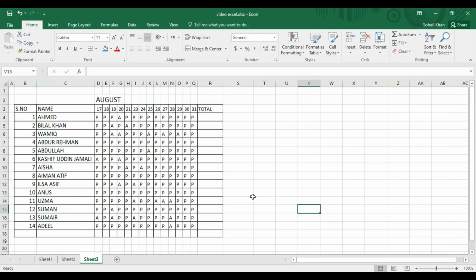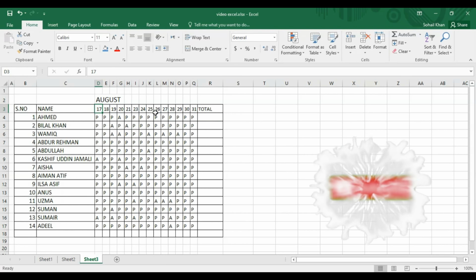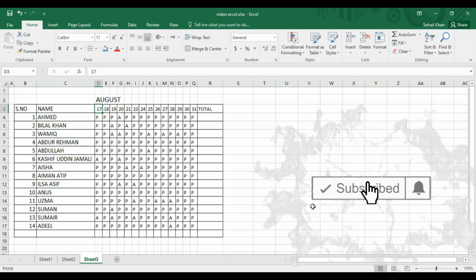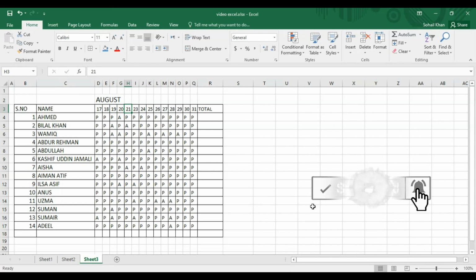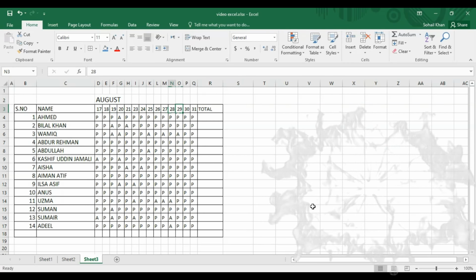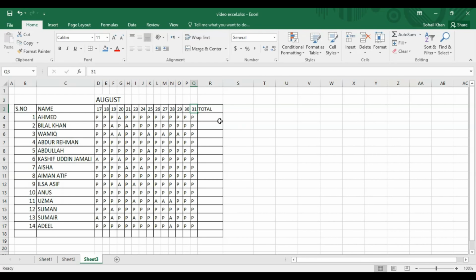Use Excel only. So I have written the attendance of the students here, and I have written the names just to save time. First I'll calculate the total, how many days there are in total. 1 2 3 4 5 6 7 8 9 10 11 12 13 14. So the total is 14. I can write in the bracket that total days are 14.